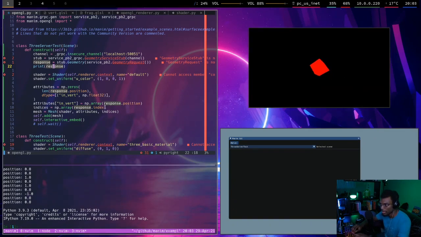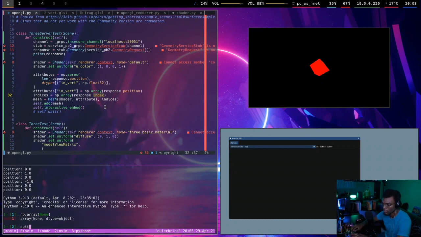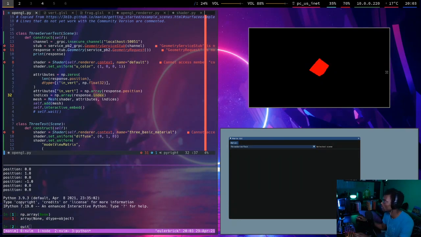Wasn't expecting that. Response.index. I guess you do numpy.array of null. It'll just do that. Weird. Okay. But I guess I managed to get that to work.